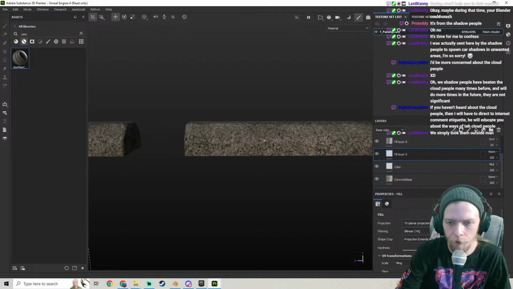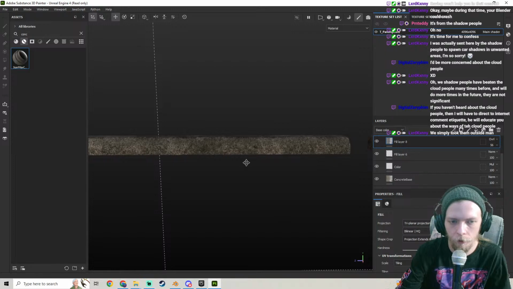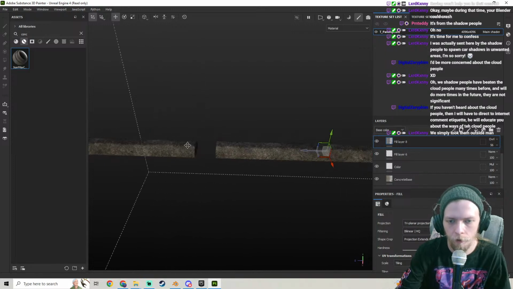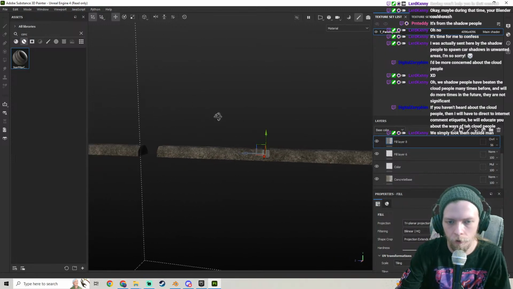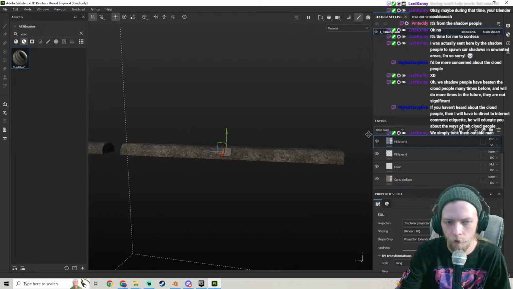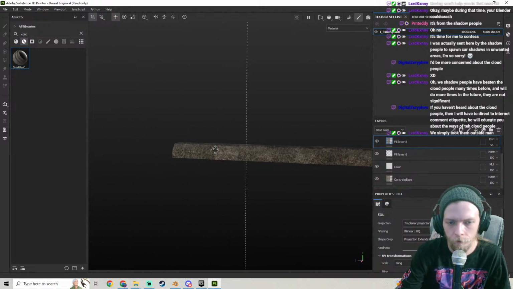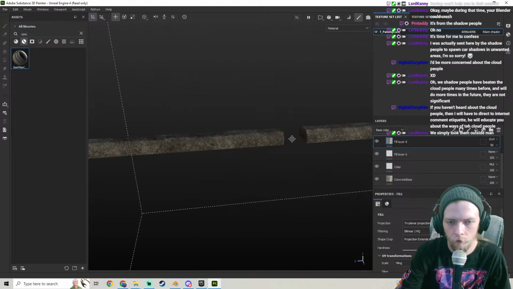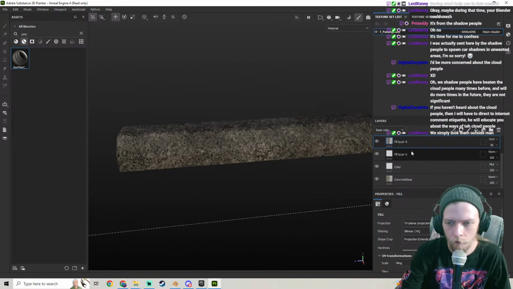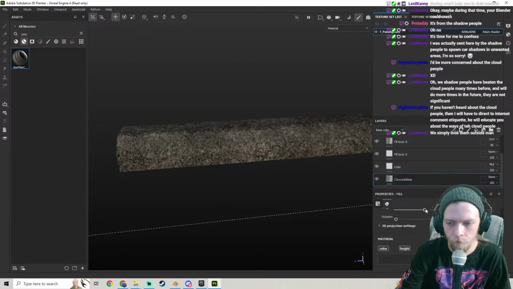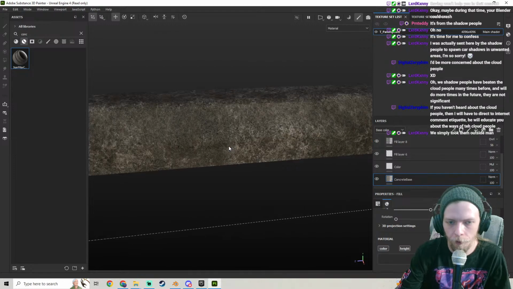And there should be, what is this? Oh, not this layer. This layer. Let me pull that guy up a little bit. Pull that tiling up a bit.